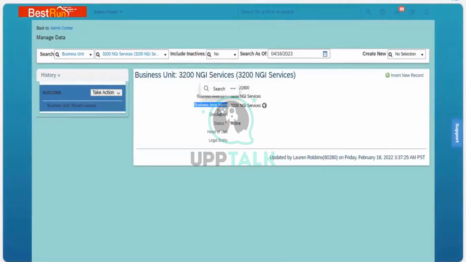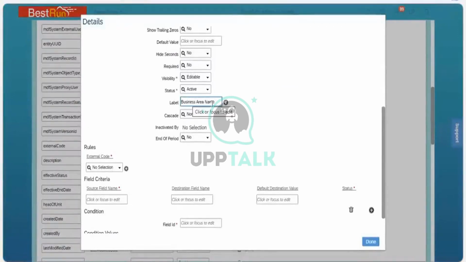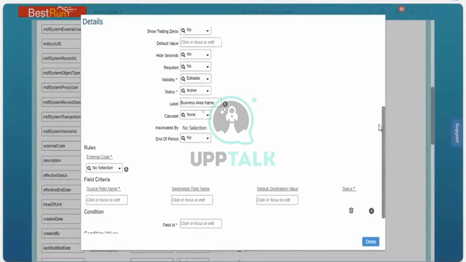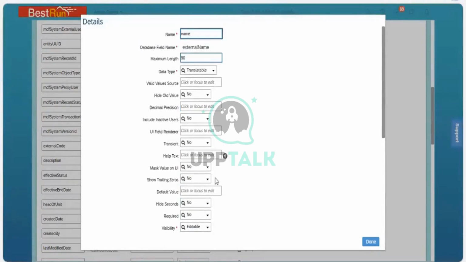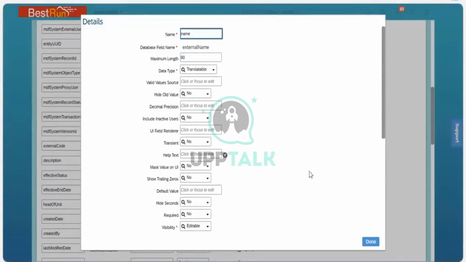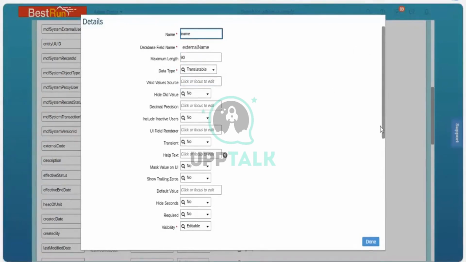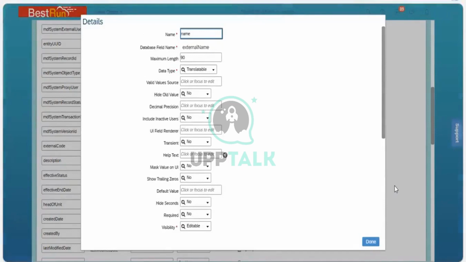But the label here is what you are defining in Configure Object Definition, in the details. So we have defined as a label business area name. Okay. Got it. Same thing applies to all the fields. You can see here also the length of the field. Then you have the required equal to mandatory or not. The visibility of the field. Data type, again, the data type will be there. All these things can be defined, maintained and controlled from the detail section of the particular field, from the Configure Object Definition.